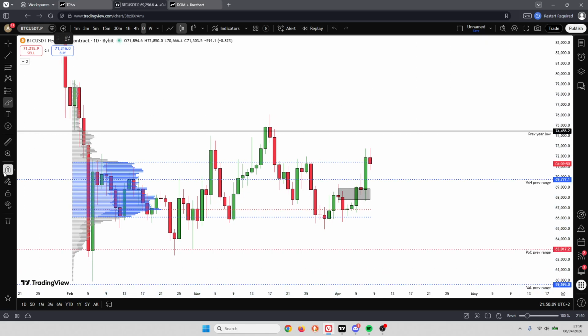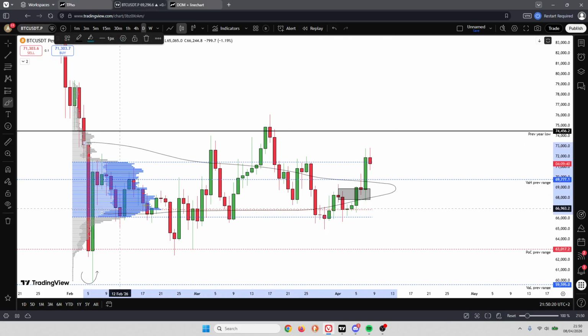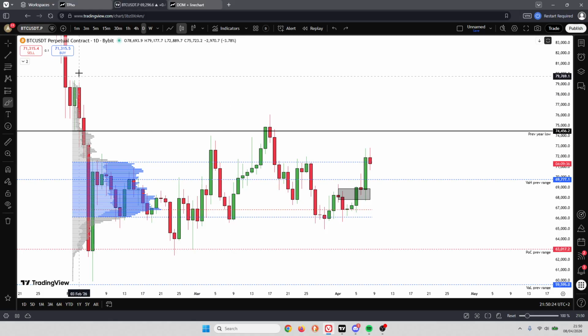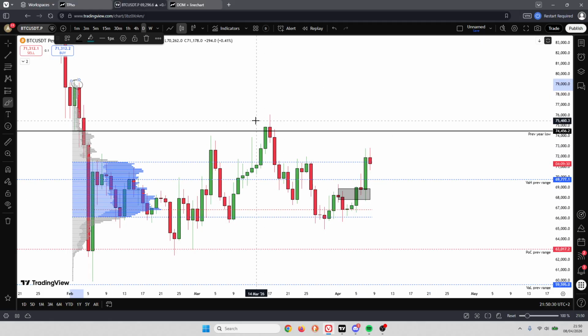The last impulse before we came into the downtrend. So here, the low, and this was that impulse that took us to the bottom. After that, we have just pretty much ranged the entire period from there. So this again is the starting point for this volume profile if you just want to copy it. So with that being said, you see the previous year low.